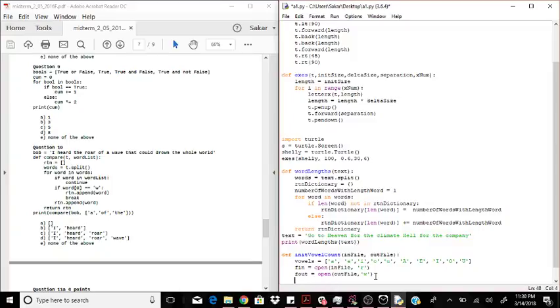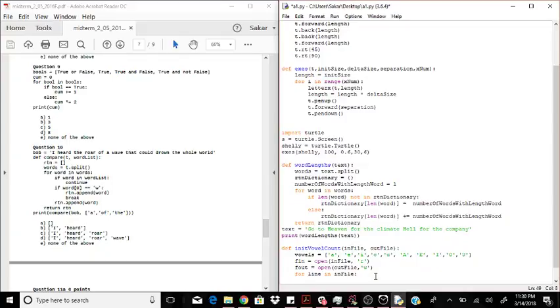Here's no, I'm going to make it simple. I can say for line in infile, right? For line in file, I'm going to copy this code.